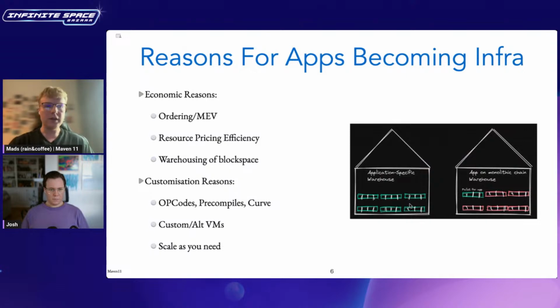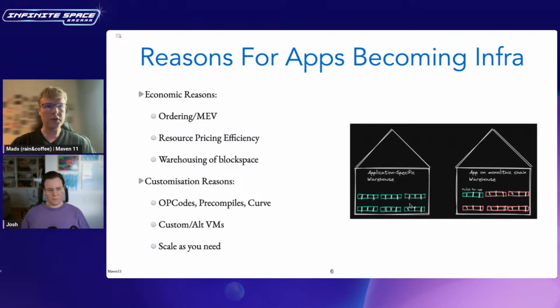And now we get into the reason for why you'd actually want to become infrastructure as an application. And I put it into two buckets. So you have the economic reasonings, which are probably most prevalent for DeFi applications. So on Ethereum, an application might create a lot of MEV, but none of that MEV actually gets recaptured back to the application that is quote unquote creating it. And we'll get into how we can start to fix that and solve some of these issues further down.